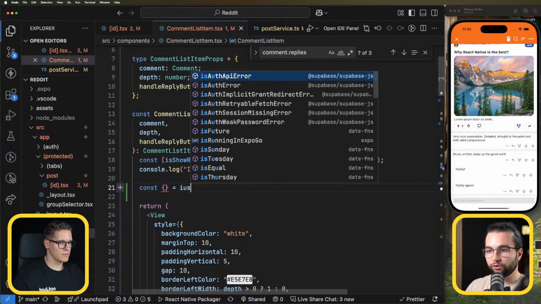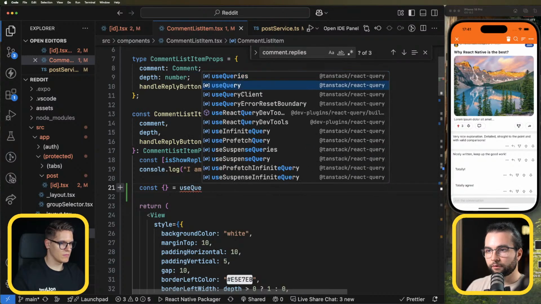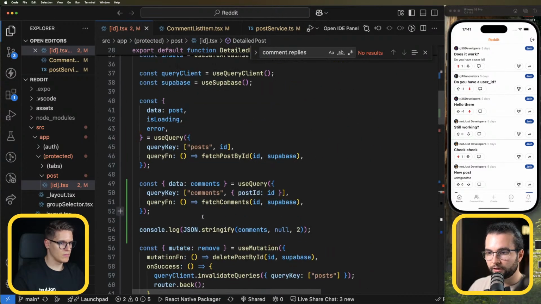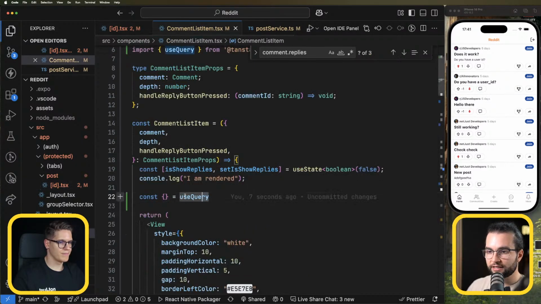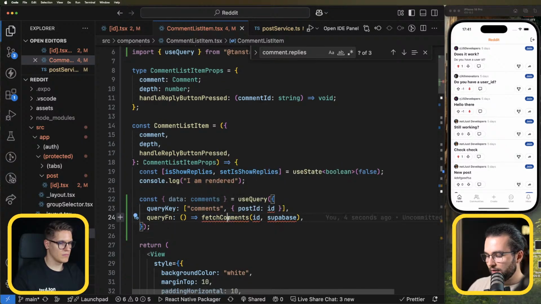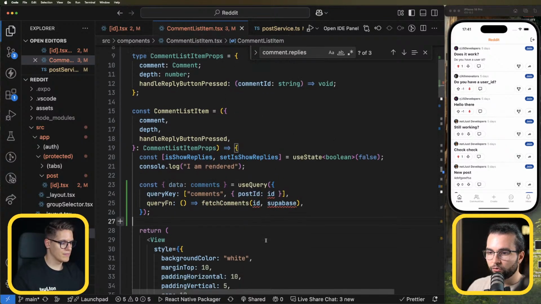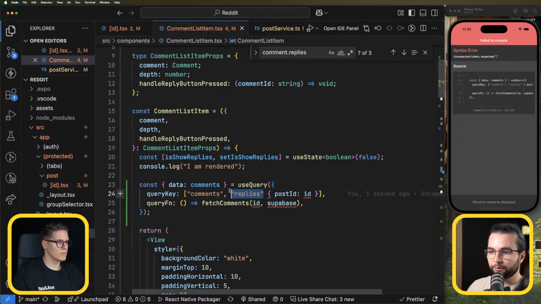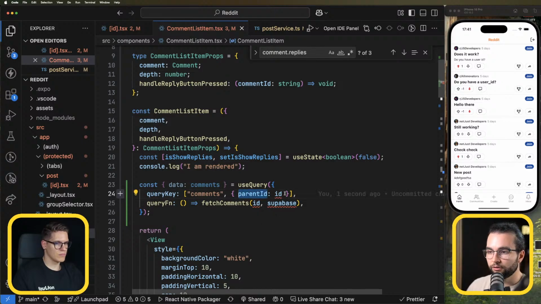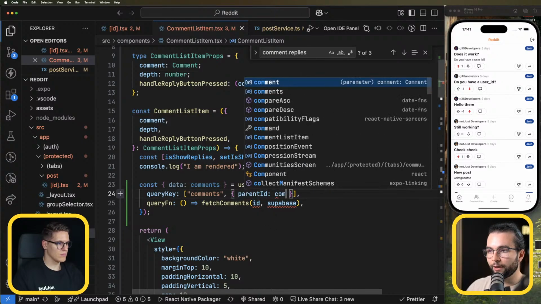So let's go ahead and do use query. It's going to be very similar to how we fetch the list of comments, by the way. This one, comments, is going to be kind of the same. We just have to adjust some things in the fetch comments here. The difference is going to be that we are going to say comments, then we're going to do replies, or maybe I'm not going to do even replies, but I'm going to say here parent ID, which is a different value, is going to be equal to comment ID.